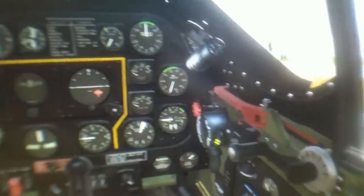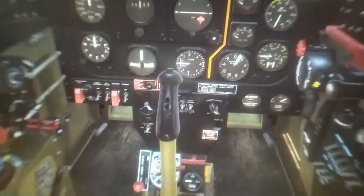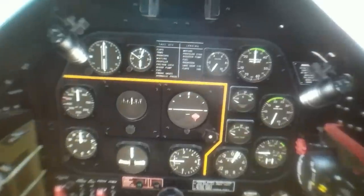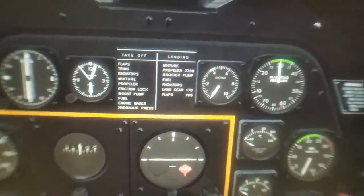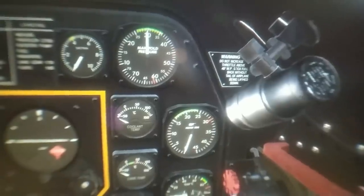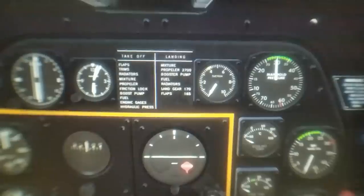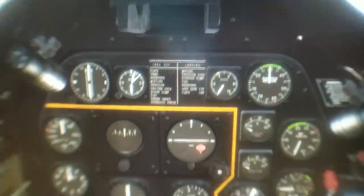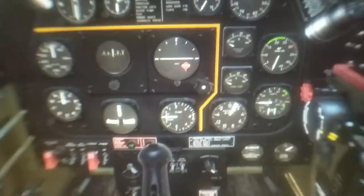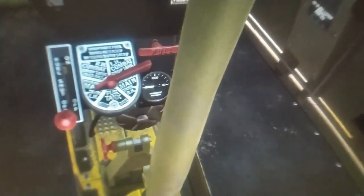So now I'm doing DCS, and I also did X-Plane 11. But I think I should also do Elite Dangerous — I believe lots of you would like to see Elite Dangerous on the HP Reverb through the lens. I did take a picture through the lens of Elite Dangerous for my full HP Reverb review, but I think a video would be even better. And then you will see that the blacks are actually quite nice for an LCD. They've done a great job with the blacks, even if it's not perfectly pitch black like OLED displays.